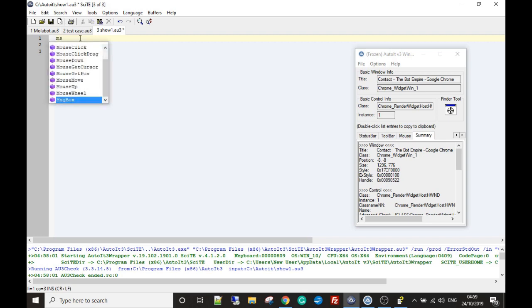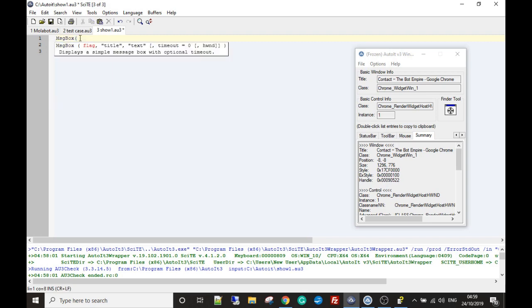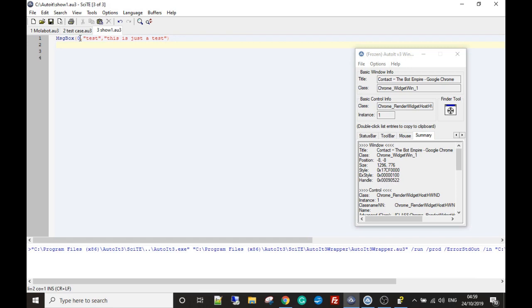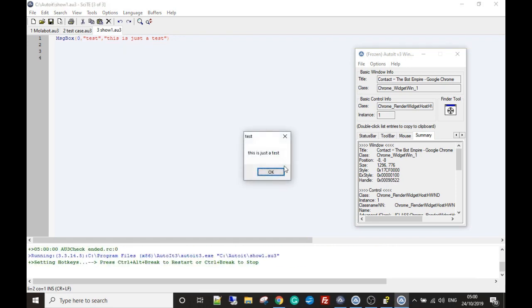What else am I going to show that we're going to use a lot? Message box. So we could say message box, and as soon as you put the parentheses in, it's going to tell you what you need. So flag 0, the title of the message box, we put test. Oops, we need to put this in quotes. And then the text is, this is just a test. Like that. Save. And there you go. Simple as that. Like I said, once you start putting the parentheses in, it's going to tell you the inputs that you need. And you can always use the help file. The help file is fantastic. It's really a great way to follow along.